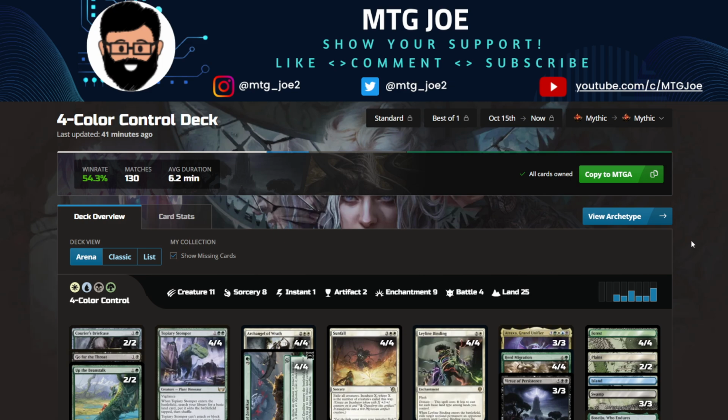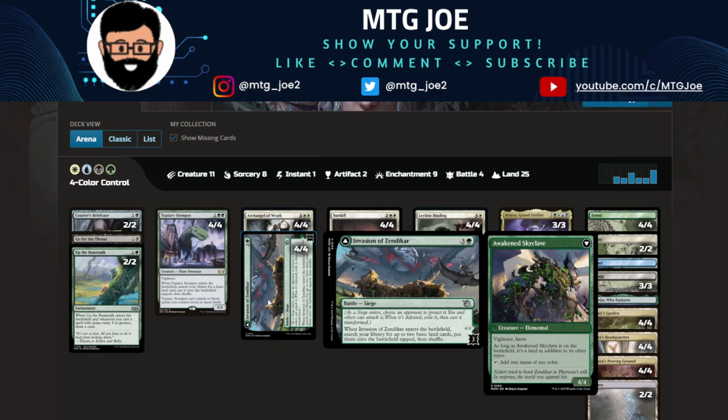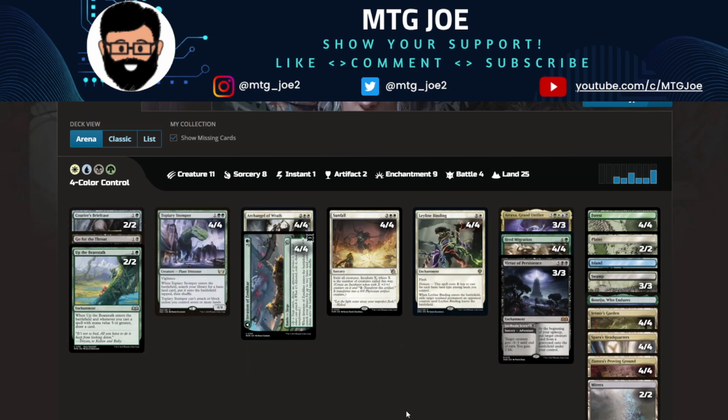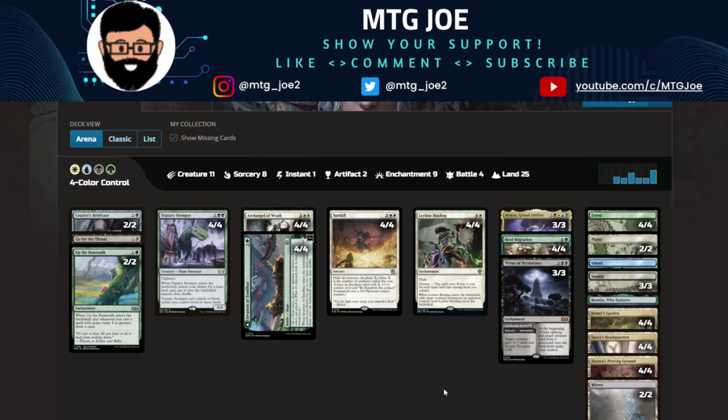Then go to the 4 color domain control, 54%. So the big mana deck of the format. You're ramping with things like Topiary Stomper, the Invasions of Zendikar, Courier's Briefcases, and then to your top end, it's Atraxa, Herd Migration, Virtue of Persistence, a bunch of removal options, Sunfall, Go for the Throat, Leyline Binding.